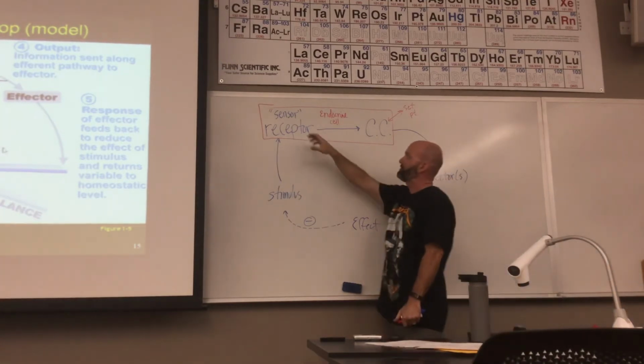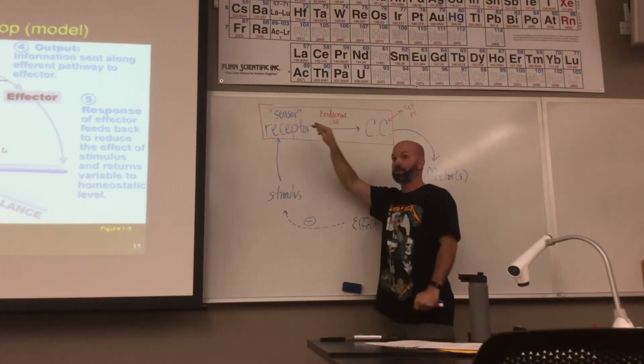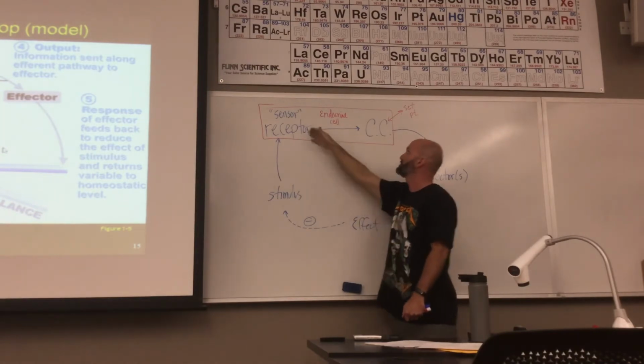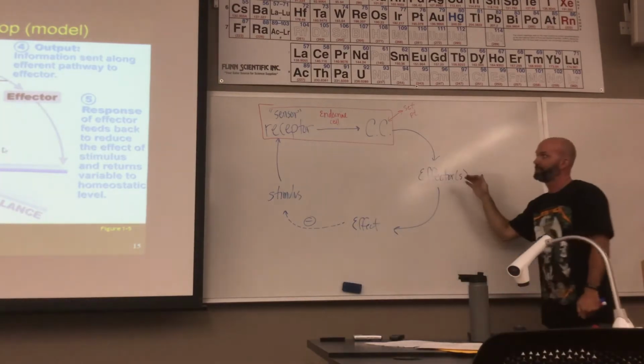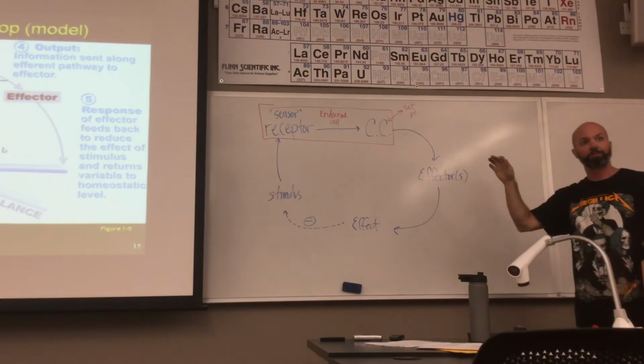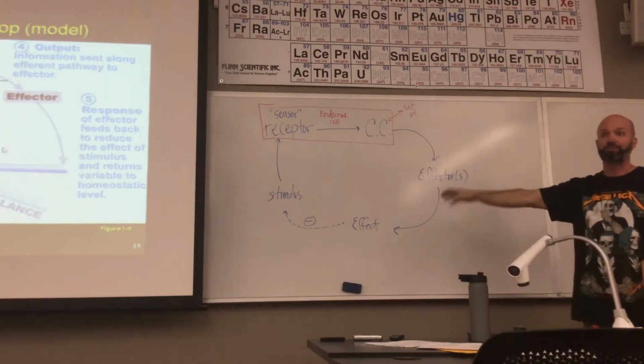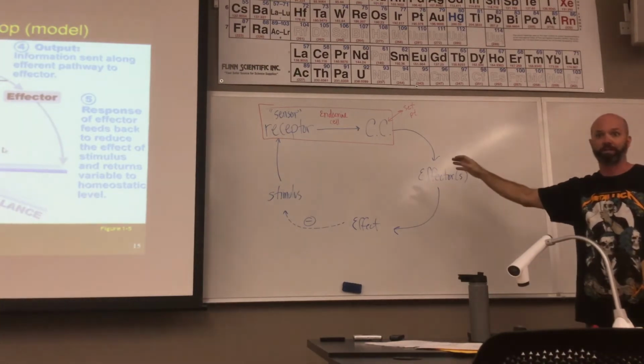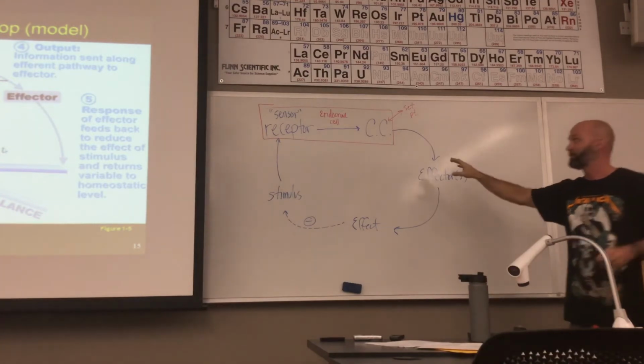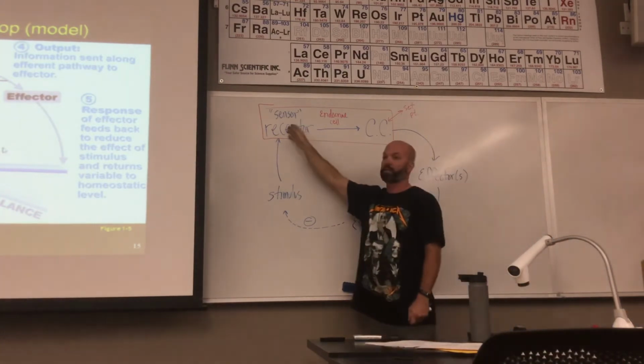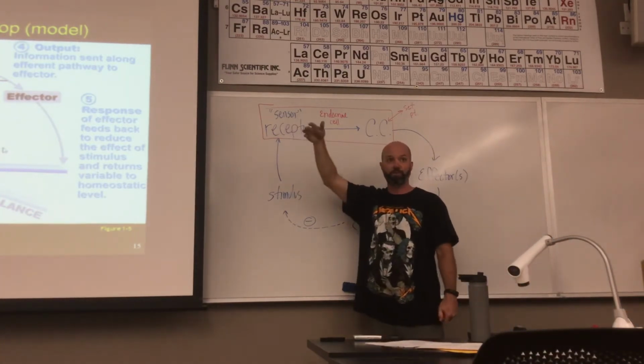All right, so when I have you illustrate negative feedback loops, I'm not looking for the basic components of any negative feedback loop, receptor, control center, effectors. I'll be asking for the names of these things for a specific negative feedback loop, like thermoregulation. Right, so for thermoregulation, in place of receptor, you're going to put thermoreceptor.